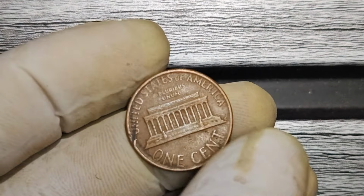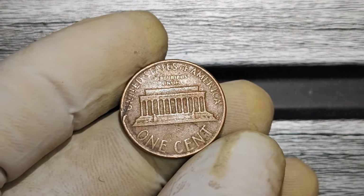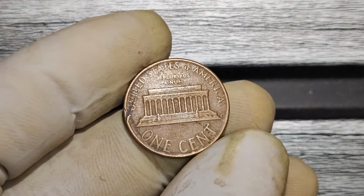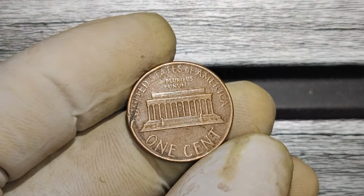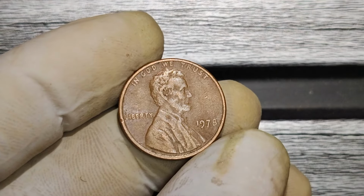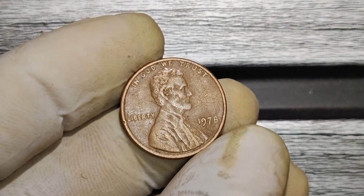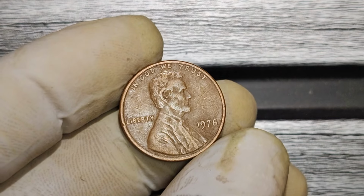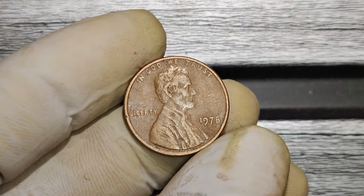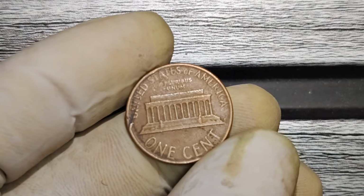So, let's say you check your pennies and find a suspicious-looking 1978 no-mint mark penny. What now? Don't spend it. Seriously, don't use it to buy a coffee. Step 2, weigh it. If it doesn't match the standard weight, you might have something special. Get it graded. Take it to a professional coin grading service like PCGS or NGC to authenticate it. Cash in. If it's legit, auctions and private collectors could be willing to pay a life-changing amount of money for it. Not all pennies are just pennies.